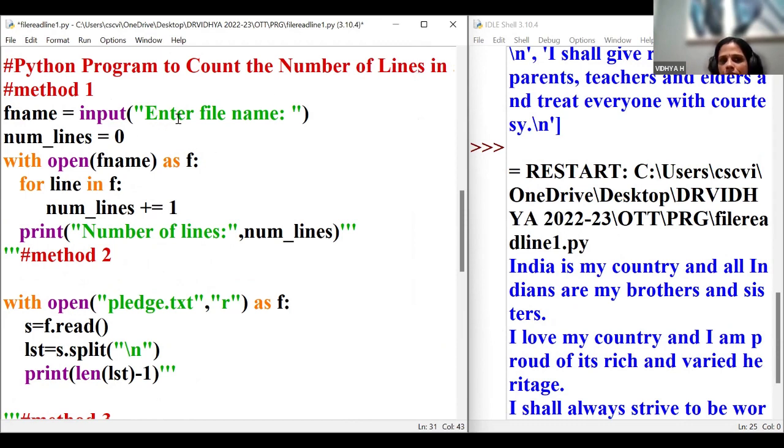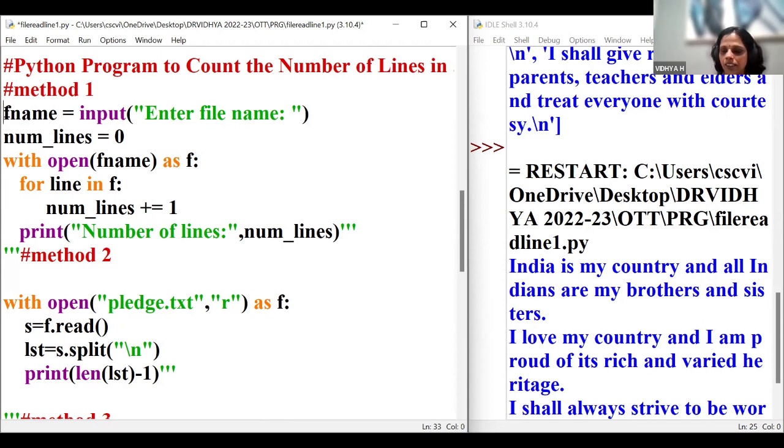The first method I have used is, see here, usually most of the programs are function based. We cannot write the programs straight away. So in some of the questions, they will ask to accept the file name as a parameter and then do this manipulation. In that case, this should be a parameter.